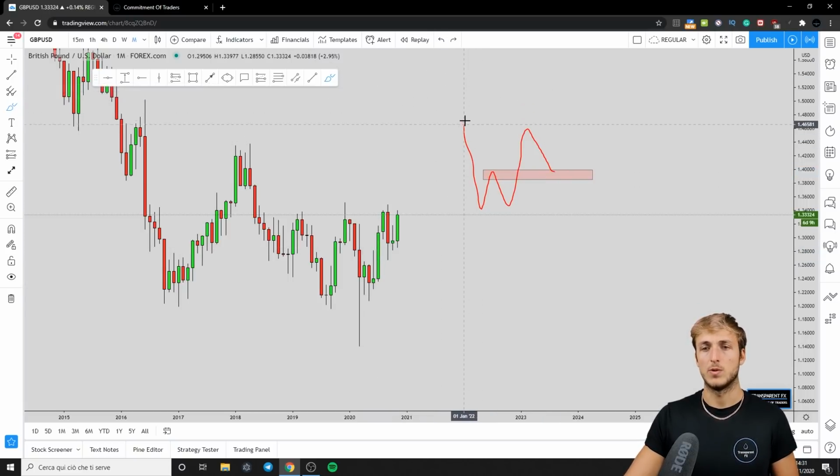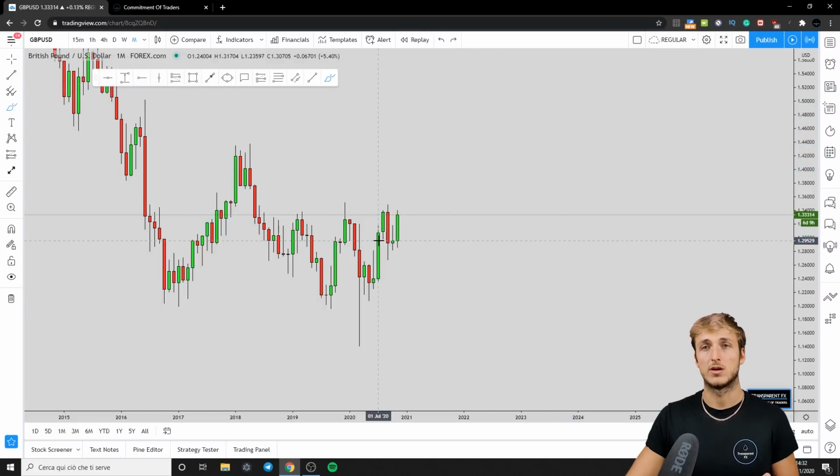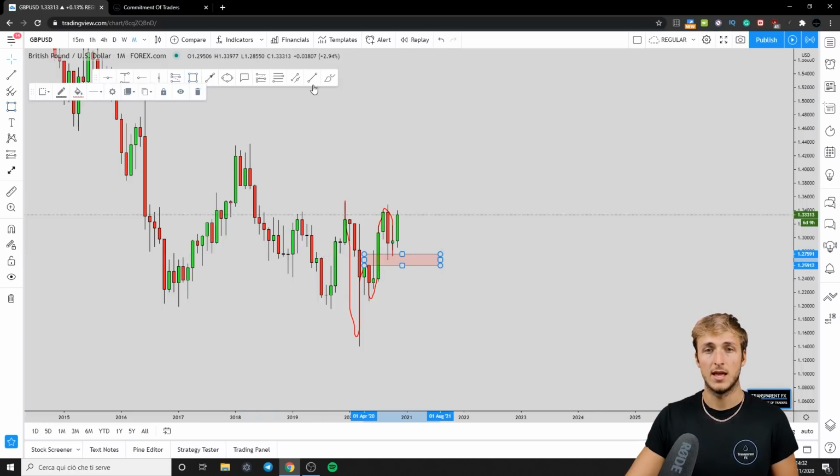But in general, when you have a W, you expect the market to first complete the pattern at the neckline and then reject the neckline to the upside, because the neckline itself is an area of previous resistance, which is now turned support. And that is in fact exactly what the market is doing here from a monthly perspective. We have the market which has provided the W formation, tested the neckline, so completing the pattern to the downside. And then obviously the market has started this move to the upside, rejecting that zone.